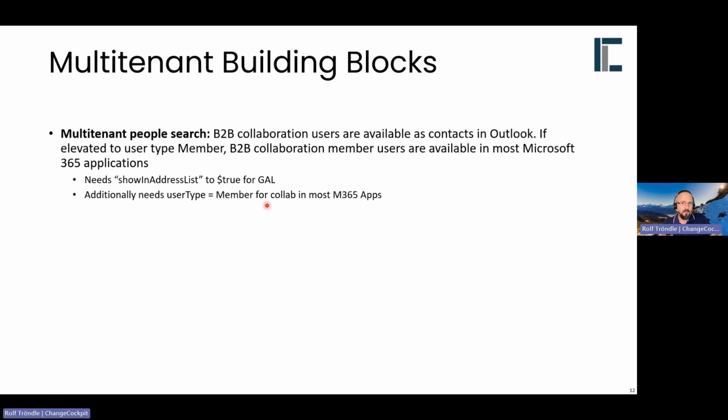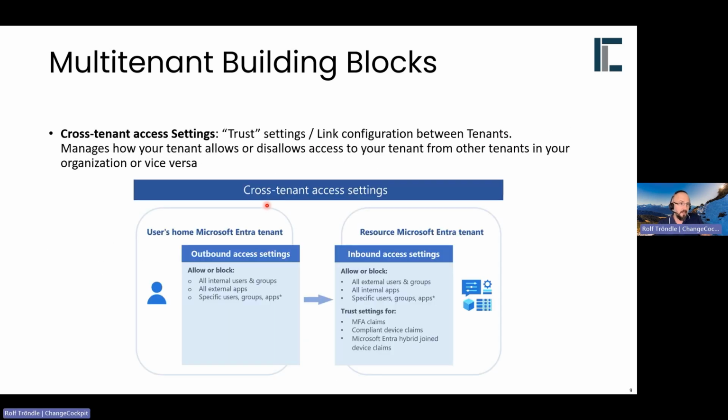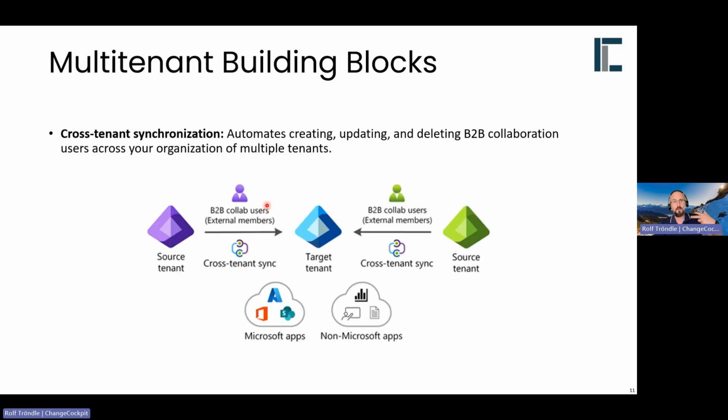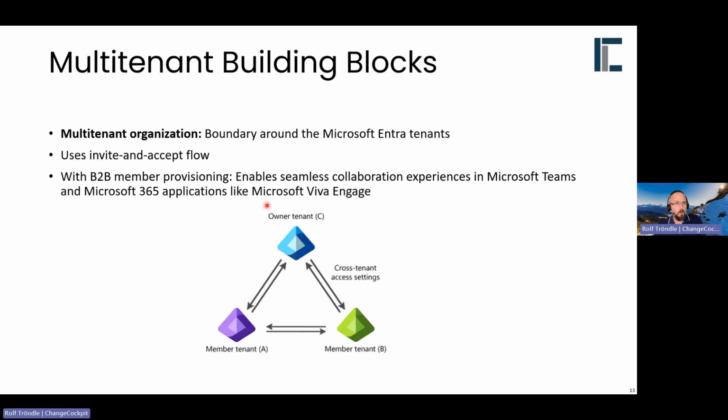So we need the foundation of the cross-tenant access settings and the B2B collaboration part, and we need the cross-tenant synchronization. Actually, no, we can use cross-tenant synchronization, but you can also use your own synchronization tools. And then, on top of this, we will be able to configure the multi-tenant organization, which will get you features on top of all the other things which you wouldn't get without this multi-tenant organization configuration.